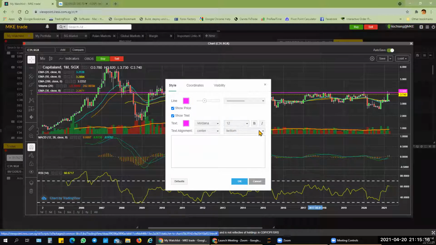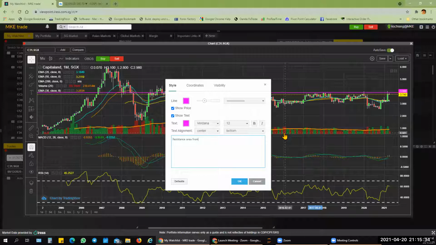So one way to make it easier for you to remember is to actually type some text to give the line some meaning. For example, I can say that this is the resistance area from, let me just put a date, example like here, all the way back from August 2017.